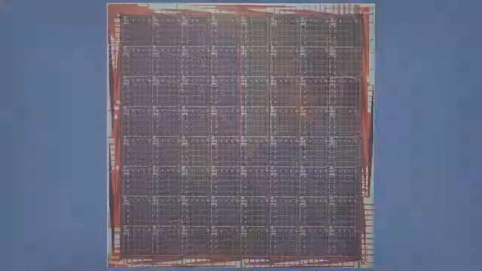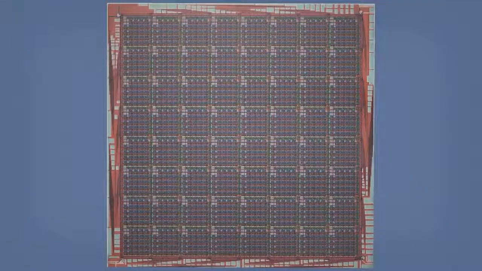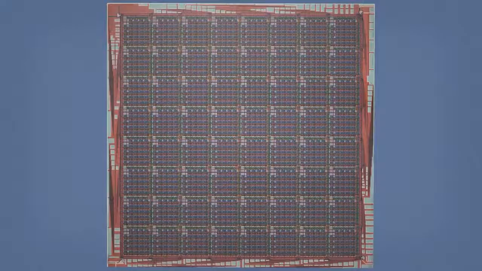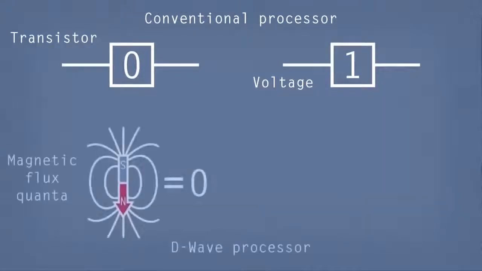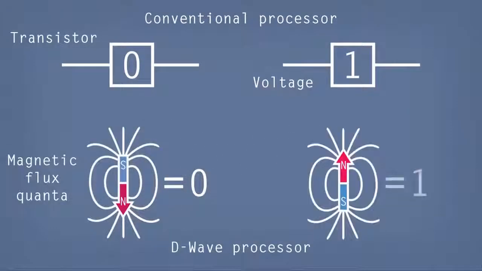So, this is a blueprint of one of our processors. The design and construction of one of these is not really that different from that of a conventional processor, but a really important difference is that on a conventional processor, the ones and zeros are encoded as voltages and currents on that chip. In this processor, that information is actually encoded in small magnetic fields called single flux quanta, or quanta of magnetic flux.